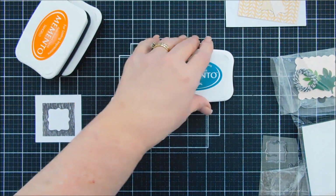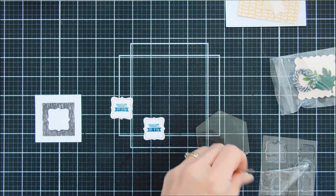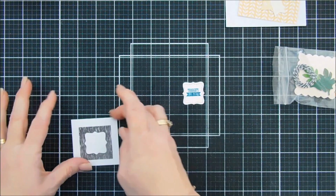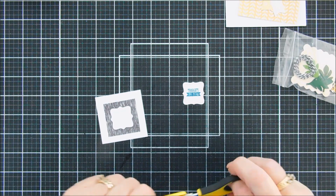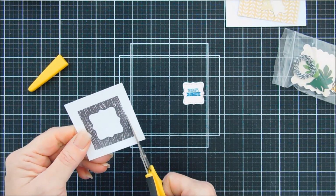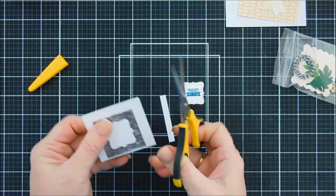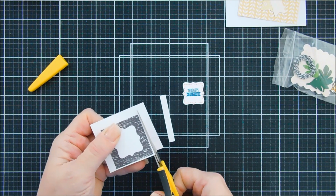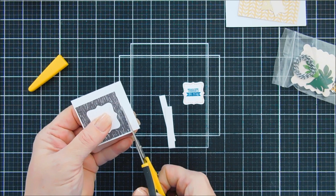Lovely. And our sentiment is good to go. We're going to put this back. Now, with our square panel, it's a little bit too big. So we're going to take our scissors and trim, leaving a little bit of a white border. If you want to use your paper trimmer to do this, you can probably get a straighter edge than your scissors. But since it's a straight cut, the scissors aren't that bad.